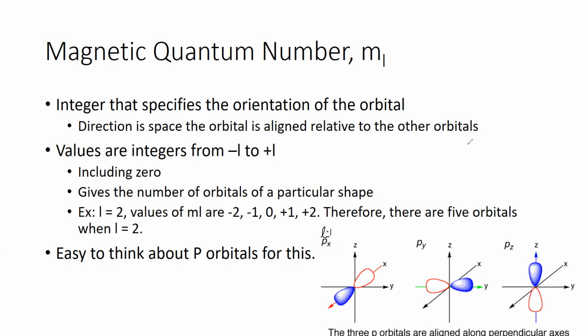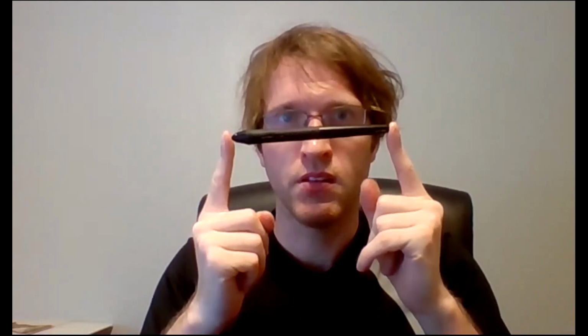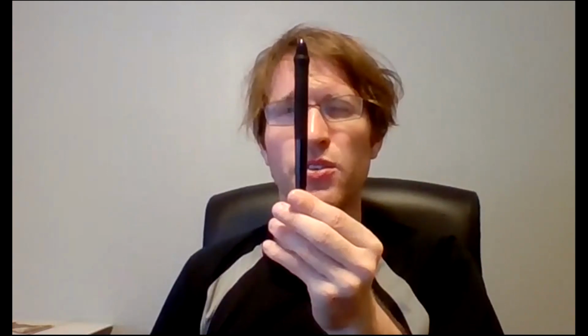So just imagine like a 3D plane, if you can. Let me just stop sharing. So for these different orbitals, imagine my pen being in this direction, that's one value of m sub L. My pen being in this direction is another value. My pen being in this direction is another value of m sub L, not L. So that's what I mean by orientation. Which direction is my pen facing?